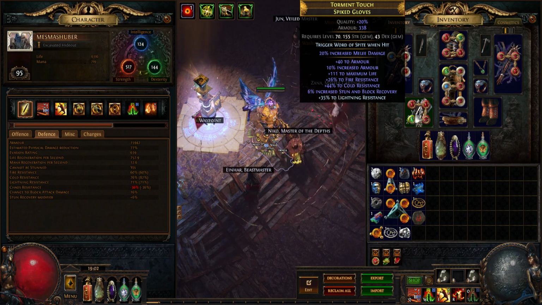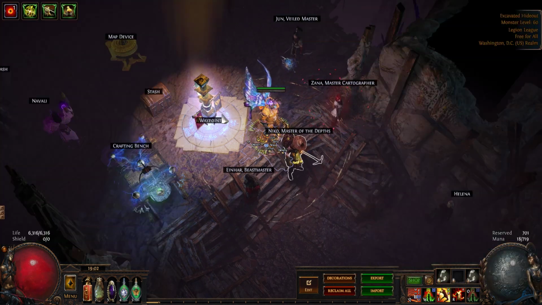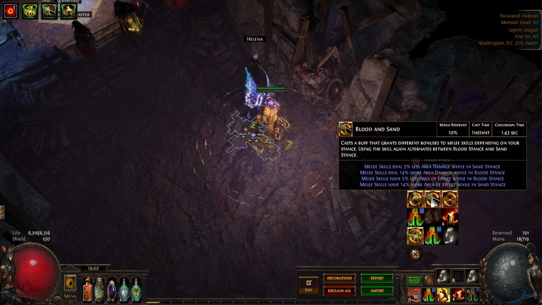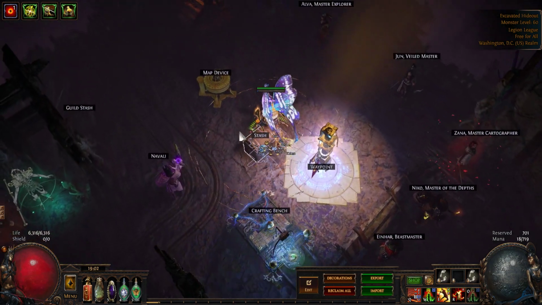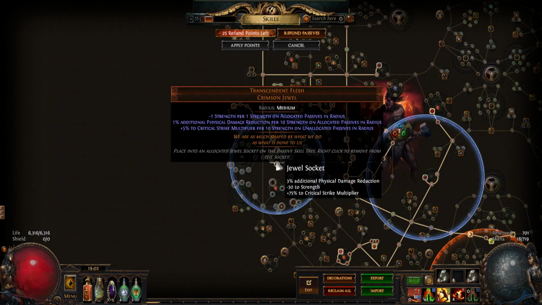That's basically all it offers, and that it's a spike glove, which means it has armor and the increased melee damage, which is really good for the Cyclone. All the auras we use are up here. We're using Precision, Sand Stance, Stone, Blood and Stone, Pride. Why does Pride not show up in there? Whatever. Yeah, it causes enemies to take more damage. Maybe it's a curse. I don't know. Either way, this build doesn't run any Watcher's Eyes, so that was really nice to not have to worry about.